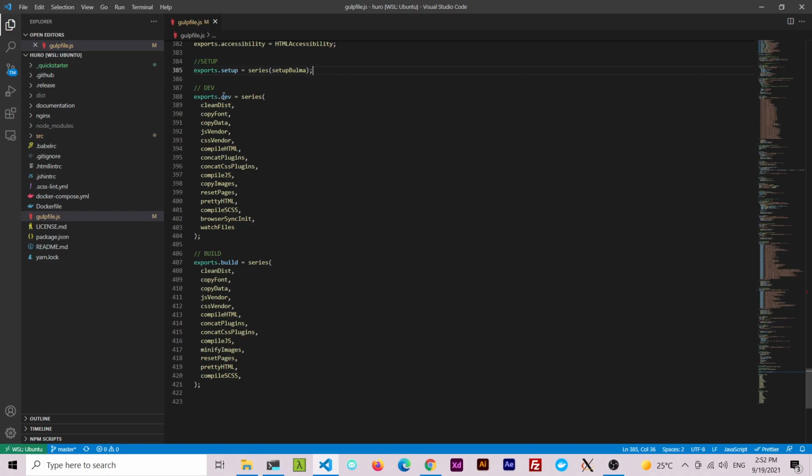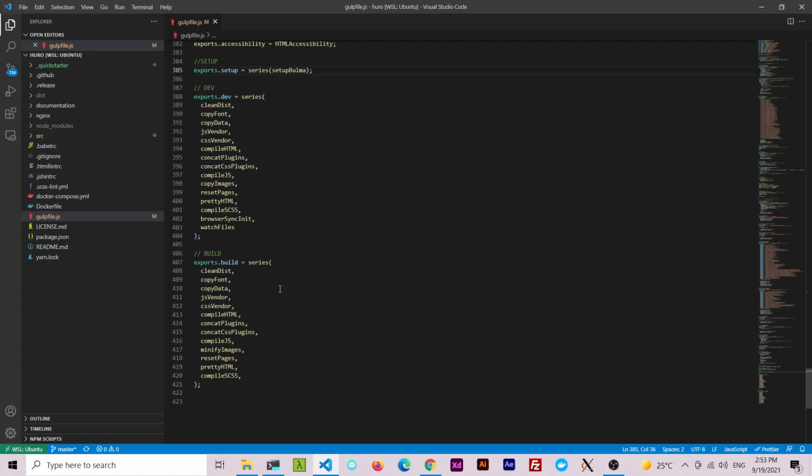So you have that dev task and that build task. They're pretty similar, but the main difference is that with dev, you're running a development server on your local machine with live reload. It reloads the page each time you make a change, either it's HTML, CSS, or JS.